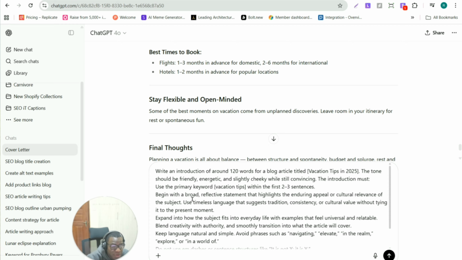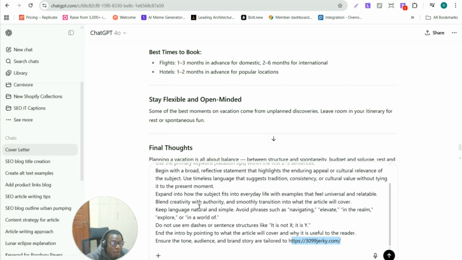We've told it: begin with a broad reflective statement that highlights the enduring appeal or cultural relevance of the subject. Use timeless language that suggests tradition, consistency or cultural value without tying it to the present. Expand into how the subject fits into everyday life with examples that feel universal and relatable. Blend creativity with authority and smoothly transition into what the article will cover.